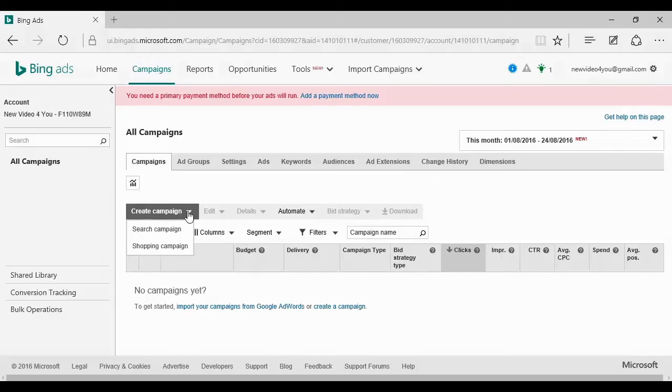Now you'll be asked to give your campaign a name. Automatically it gives it the campaign and then a number. I'm going to leave it at the default setting for this particular demonstration. Then you set your time zone, and having the time zone is very important in Bing Ads. Then you set your campaign budget and your bid strategy. Then the language. Then the locations that you want to target or exclude, and you can have all available countries or regions. Because I'm in the UK, it's saying Ireland, United Kingdom, or selected states, provinces, countries, regions, and postal codes. And then the advanced location options.